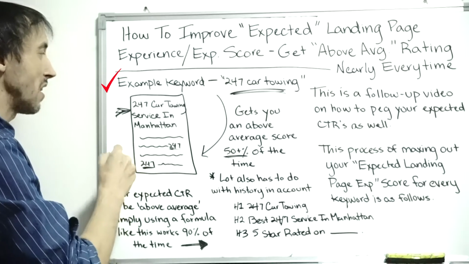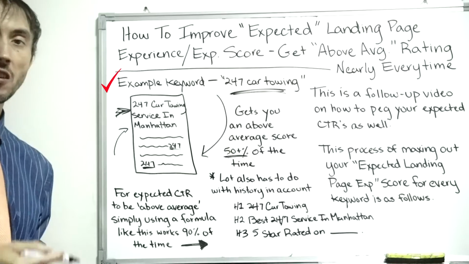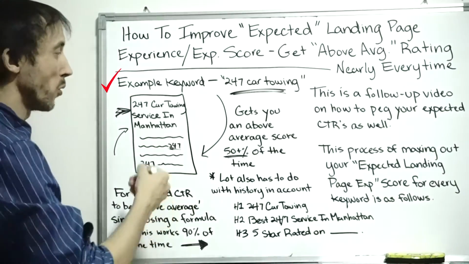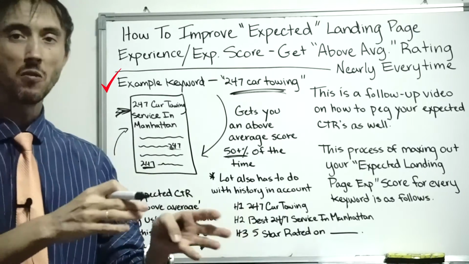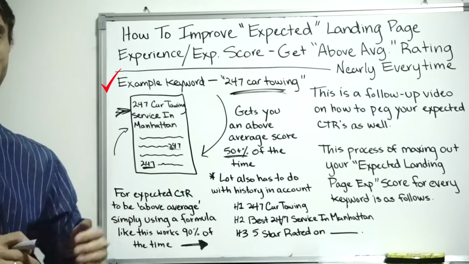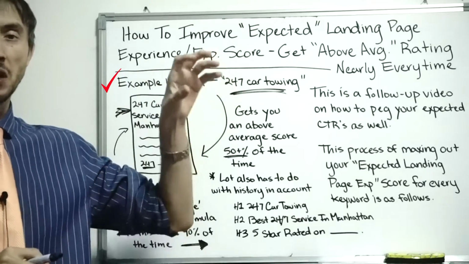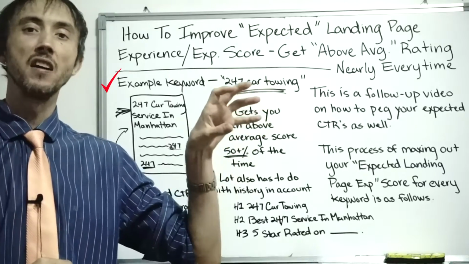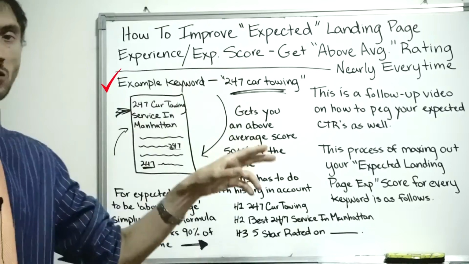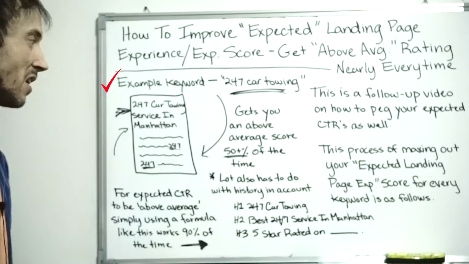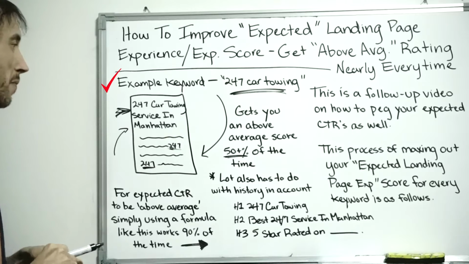But when you combine this method I gave you with having above average results on other landing pages in your account that you've run, now almost exclusively are you going to have an above average score on every single keyword right out the gate. That puts you in position to pay that $3 a click instead of $7 a click, like I talked about before, which is about the difference you're going to have being above average versus below average on that particular keyword in terms of where the expected landing page experience score ends up for that keyword. So that's basically the method in a nutshell.